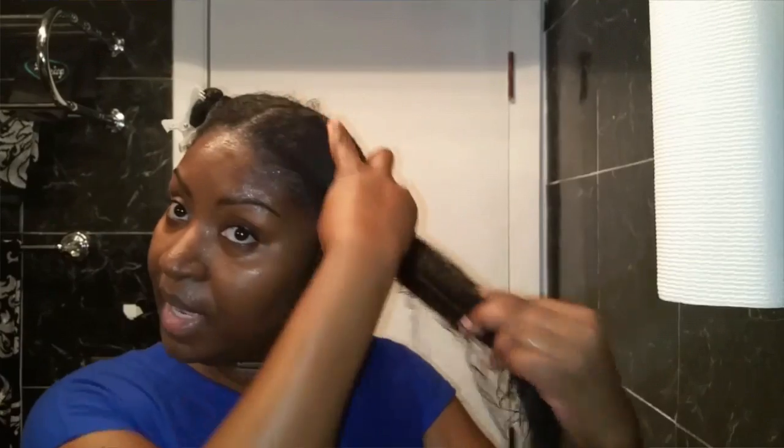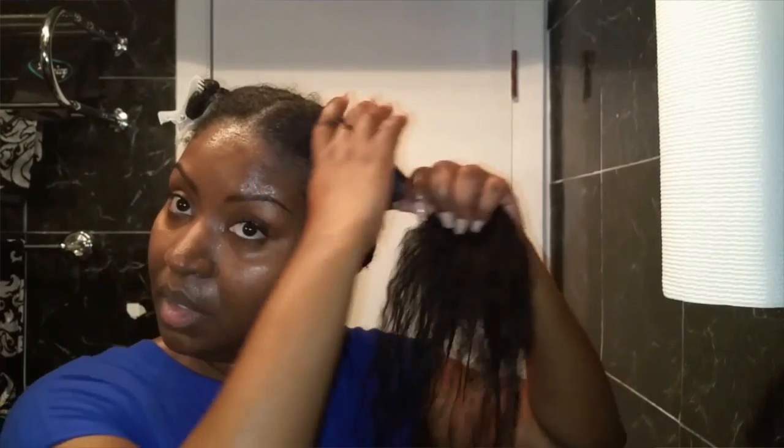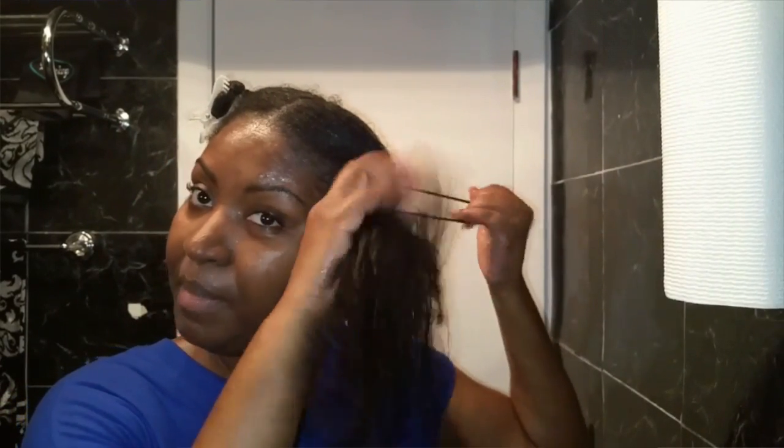I'm going to go ahead and put my bands in and start my tension method so I can stretch it a little bit like I normally do. So I'll put my bands in, but I'm only going to put it on the top part of my hair because I'm actually looking for a fluffy look this week. So I'll have a really big twist out going for big waves. So I'll just leave it like this to air dry so I can get my desired style.